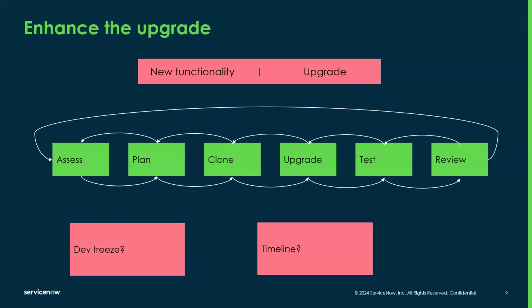Another thing when it comes to security is from Washington on and Xanadu even, you have the security analyzer. So make sure whether it's manually or automated that you test your security. And then indeed, it can still be that it's an ACL that ServiceNow introduced. Maybe it was undocumented, but at least the time for you to uncover those things is quicker.